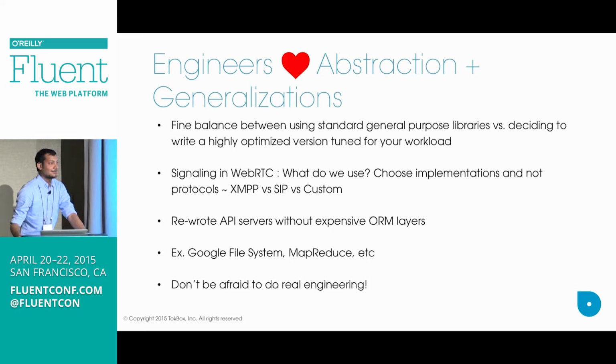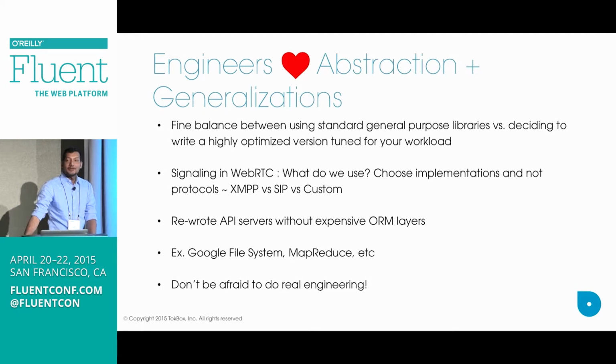But at scale, abstractions are bad. And this is a controversial point. I've had a lot of arguments with a whole bunch of people who don't agree with me, but I actually think at scale, it is better to have extremely structured and optimized code than general purpose code. The reason is there's a fine balance between the original use case which the designer of a particular library had envisioned versus what your own operational reality might be, right?